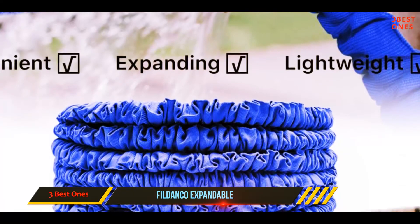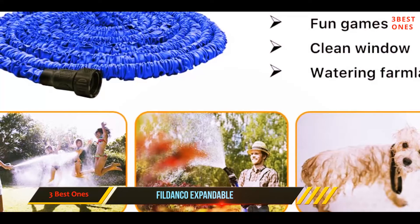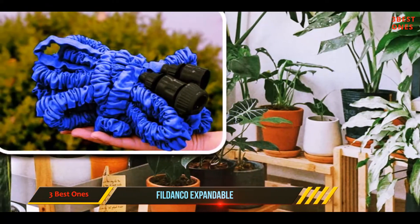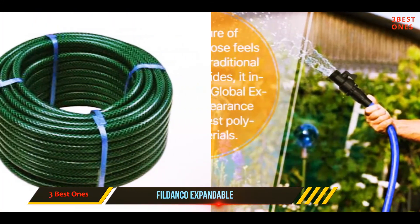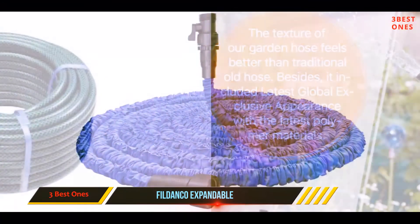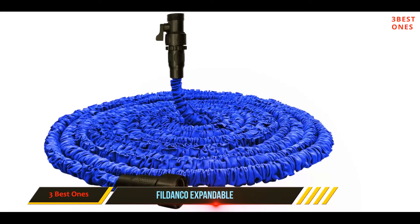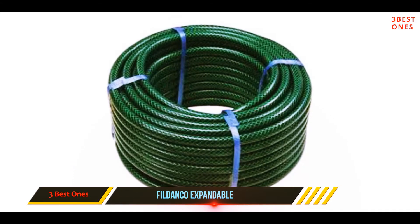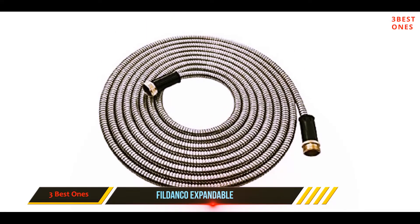This makes it suitable for watering large garden spaces and could be well-fitting for car washes too. The garden hose is made of high-quality, flexible, and durable material. It has a three-layer latex core, provided with 3/4 inch reliable connectors, a rubber washer, and a long-lasting valve that withstands high-pressure water levels. It is ideal for use in places where the temperature ranges between 41 and 113 degrees Fahrenheit. The outer shell is made from sturdy polyester fabric that protects against tears, thorns, punctures, and any damage caused due to prolonged outdoor use.